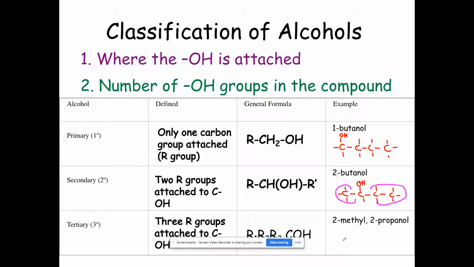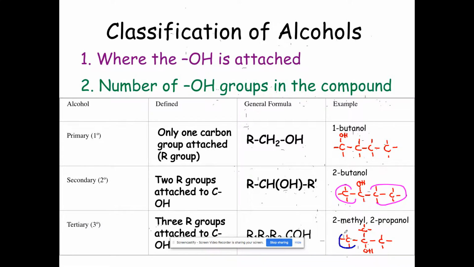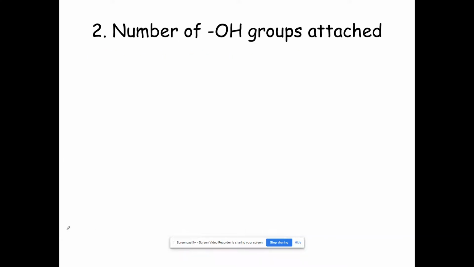2-methyl-2-propanol. All right, let's try this. Meth, eth, prop. What is a methyl group? Methyl group means a carbon, CH3. And also off the second, we have an OH. This is confusing. Well, it might not be on the regions, so just relax. All right, now, how many groups are coming off of the OH carbon? There's one group. There's another group. There's a third group. That's why we call it tertiary alcohol.